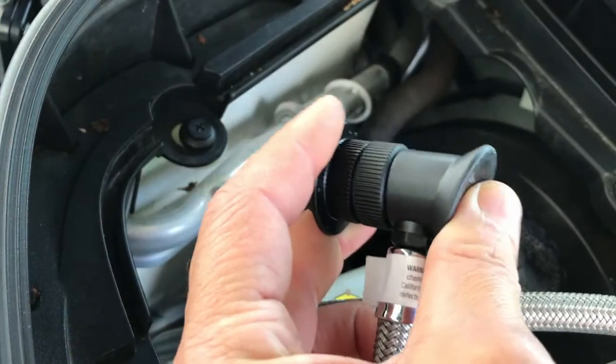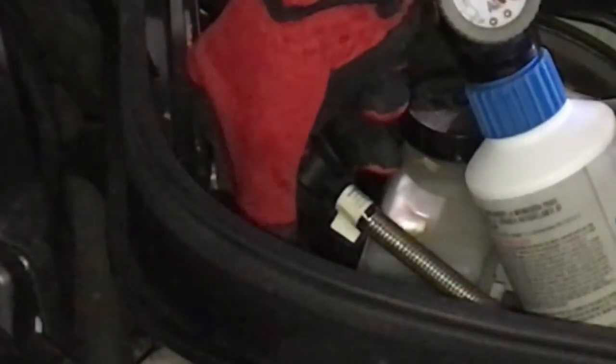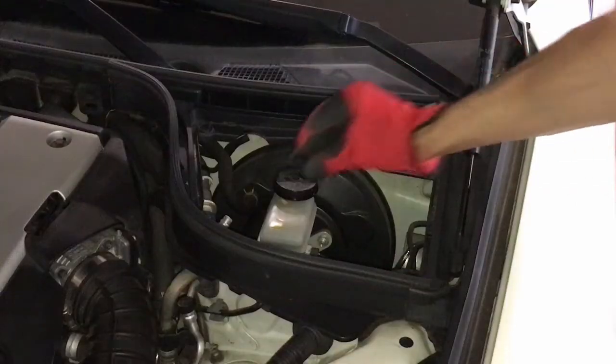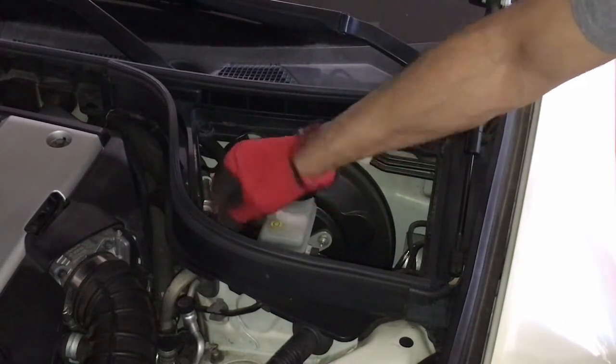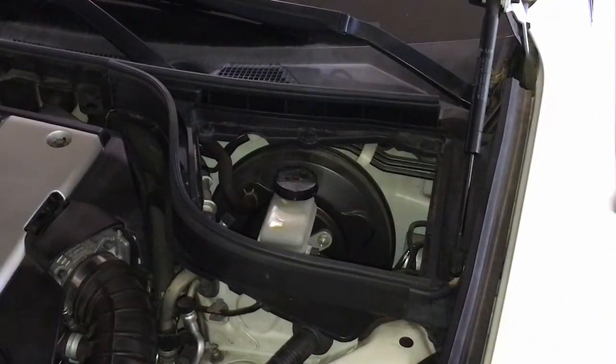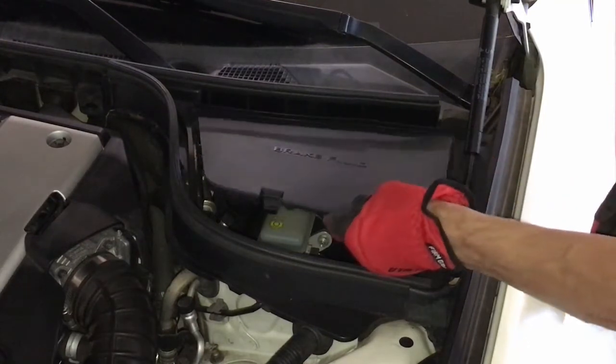Time to remove the charging hose. Squeeze and disconnect. Screw the cap back on. Make sure it's nice and tight. Put the cover back on.